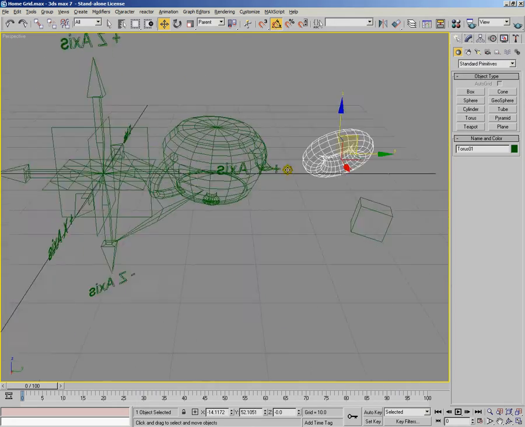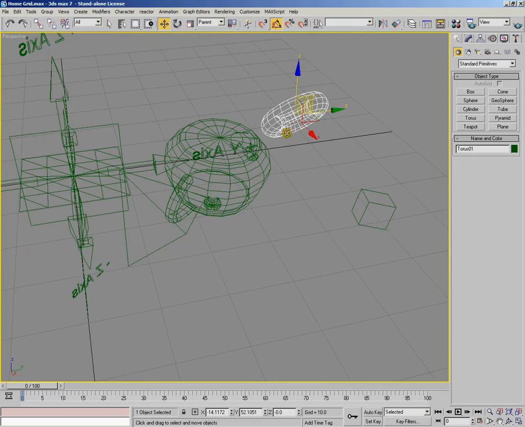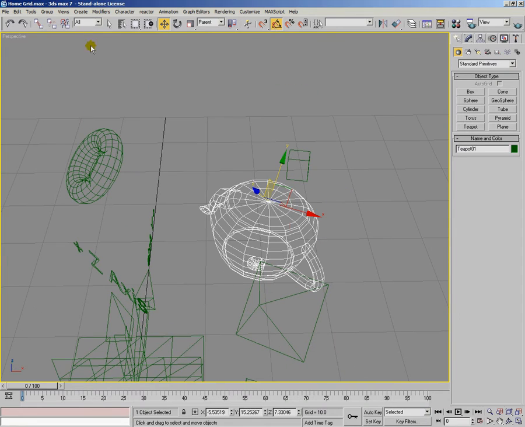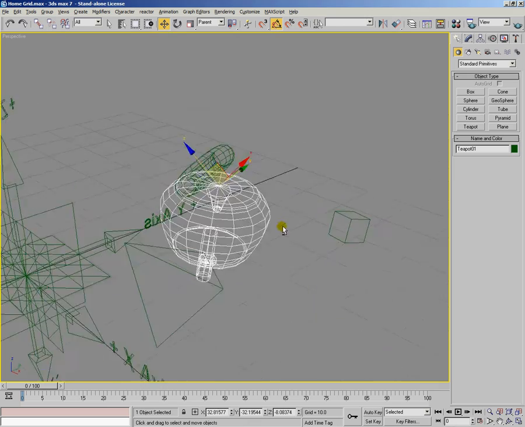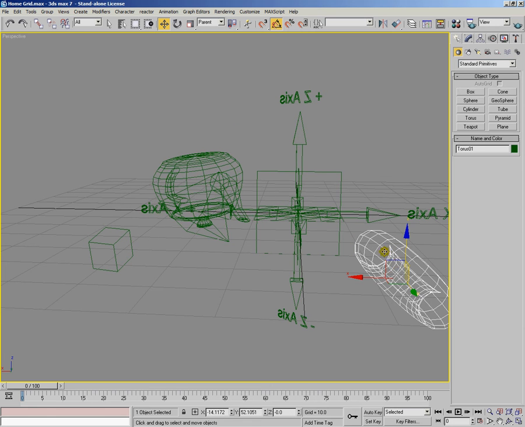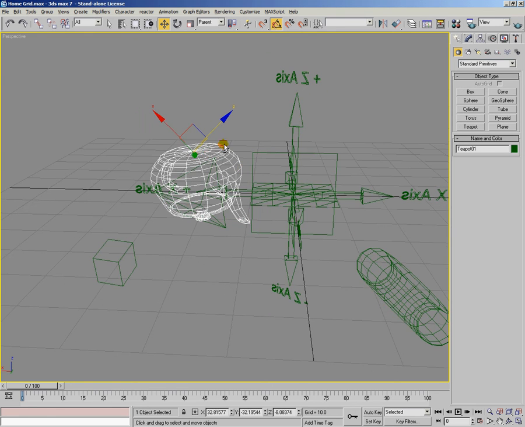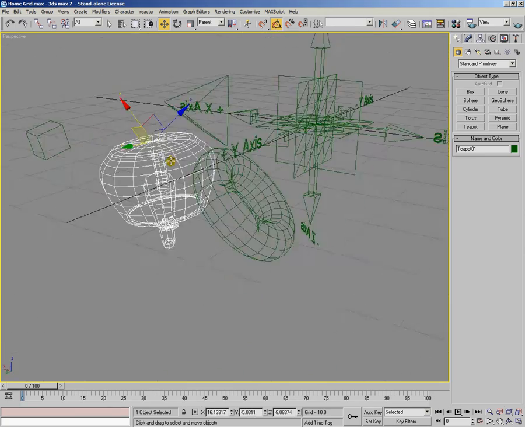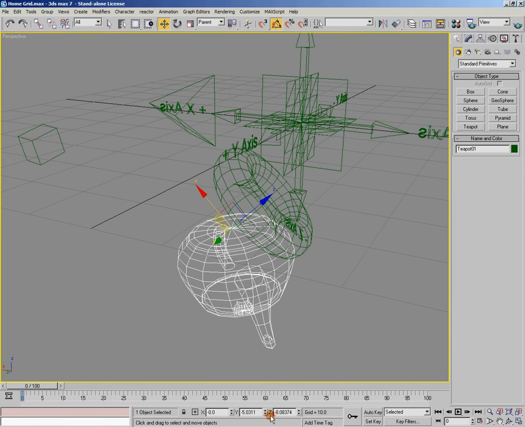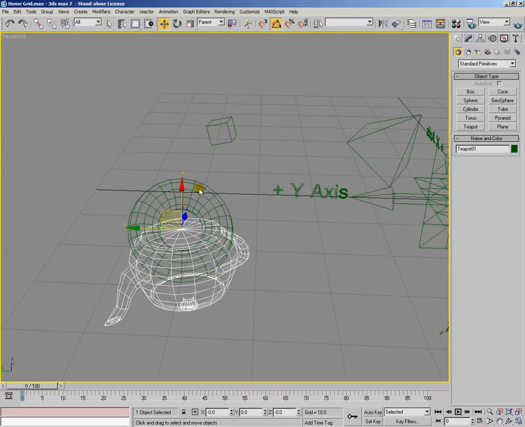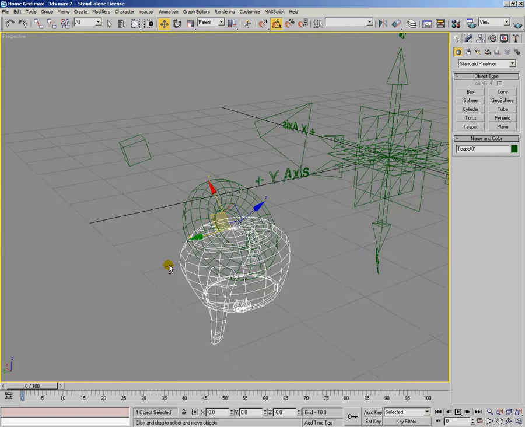If I go over here, you've got a different axis. Here, I've rotated this torus. And if I take this teapot and I make the torus into its parent, now you'll see that the coordinate system is aligned to this object over here. So we can actually move this around. Let me just move this here. Move it there. I can zero it. And you can see that when I zero it, it's zeroing it to the center of this torus here.